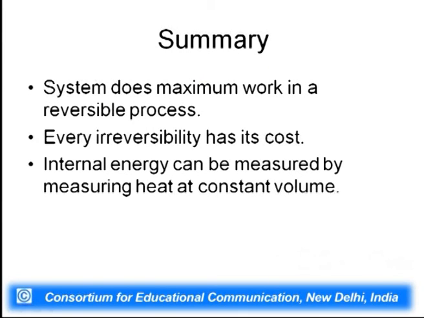And in the end, our summary: a system does maximum work in a reversible process, and every reversibility has its cost. If you carry out work in one step, you are going to get minimum work, while if you carry out that expansion in an infinite number of steps, you are going to get maximum work. And finally, internal energy can be measured by measuring heat at constant volume.